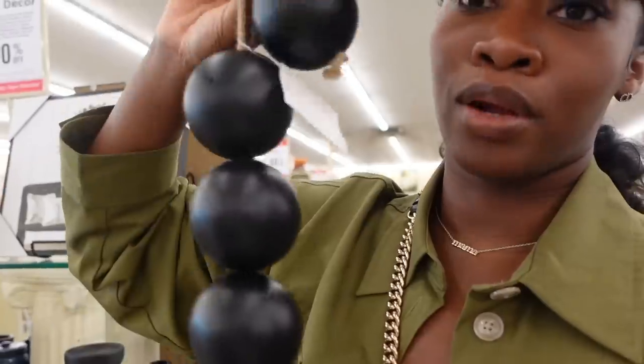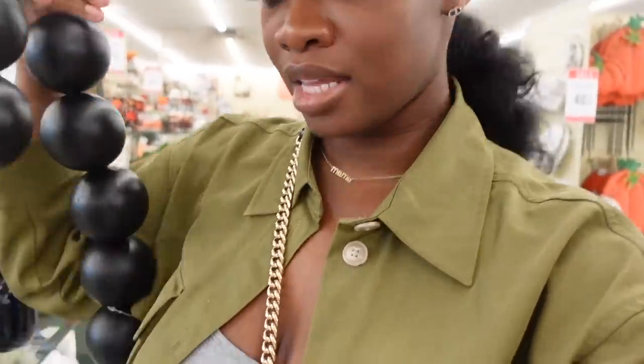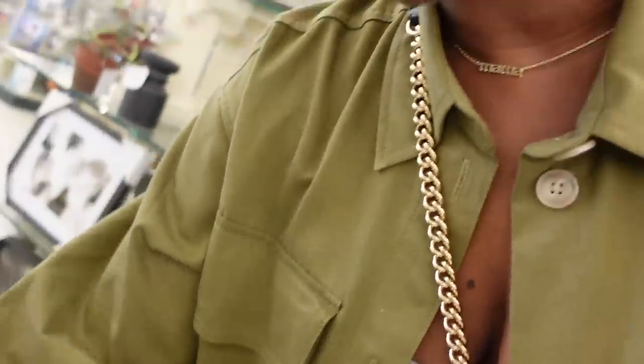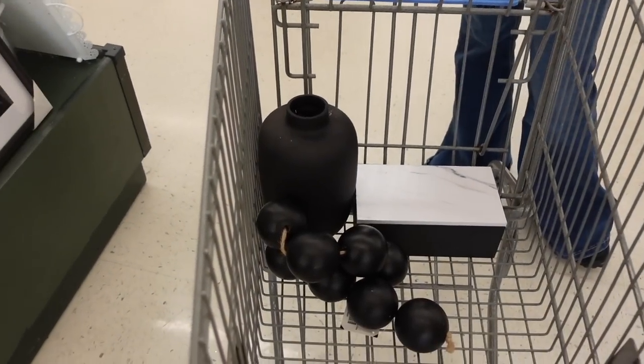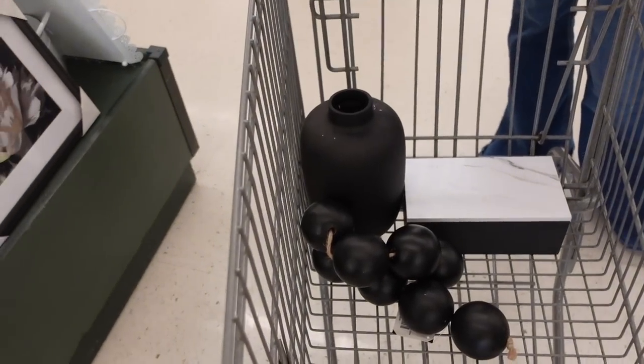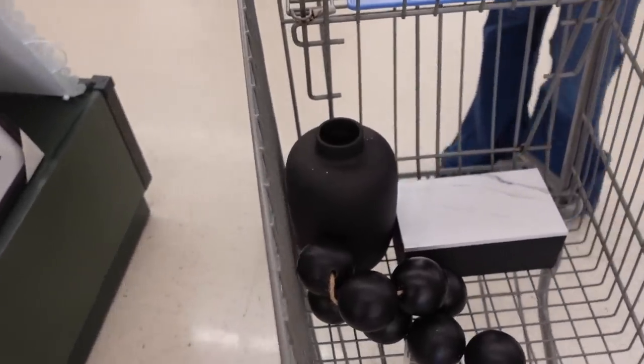Okay, so they also have these guys. It's like beads on a natural rope. I feel like this is a good accent, but I feel like these three black things are enough, especially since I'm going to spray paint those. So I just wanted a couple of black accents. Everything else I need to be white and natural colored. So let us continue the hunt.